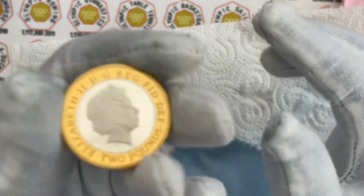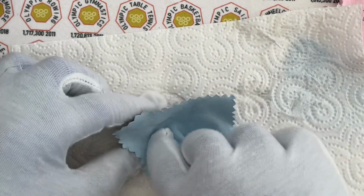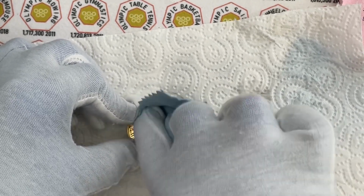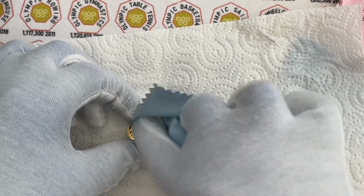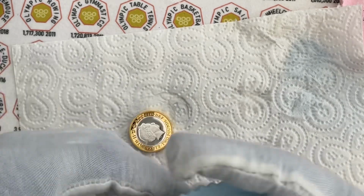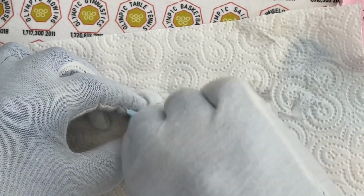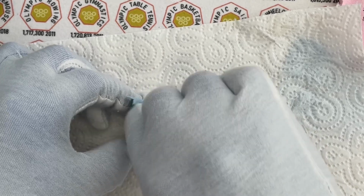I'll give the side a rub first to get my thumbprint off from underneath Her Majesty's neck, look. I see this has been handled and has been in a place where a coin shouldn't necessarily go. It did fit, it fits surprisingly well. But what I did with it, some coin collectors consider it to be unnatural. That was my impression of Palpatine, by the way. Rate me in the comments.